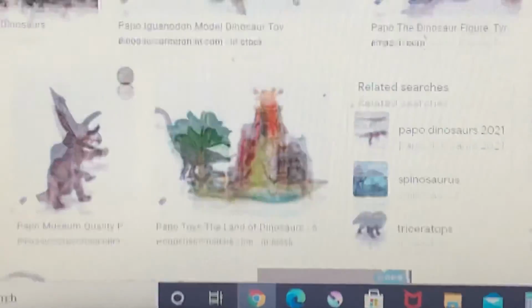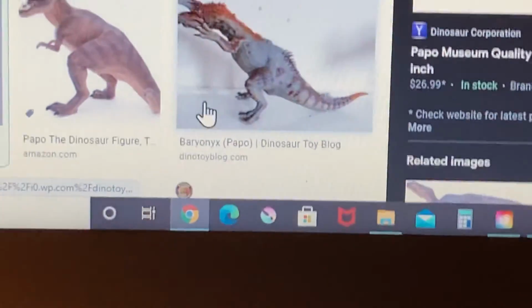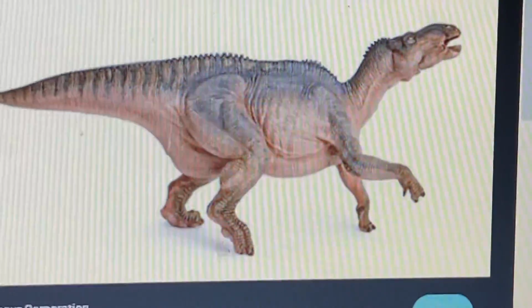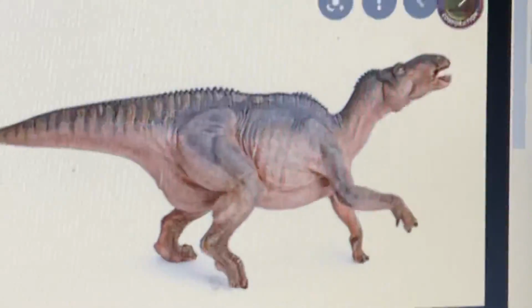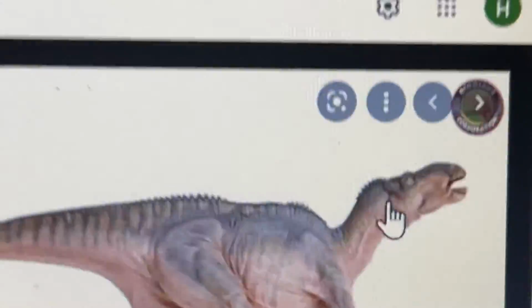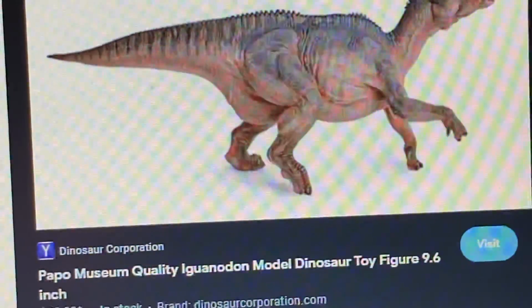Let's look at some herbivores, because there are some herbivores I like. This iguanodon. This is a really nice iguanodon. It's got jaw articulation too, which is a plus. It is a little bit funky with that though. You can see that, let me use the mouse. This is a little bit weird with the hinge, but it is for the jaw articulation. But overall, this is a really cool looking figure.